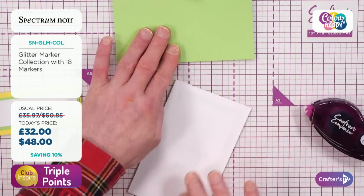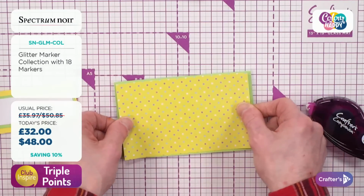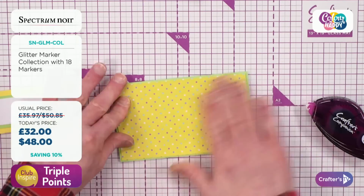We're going to do this into an easel card. So let's line this up. Very springtime colours with these ones here.